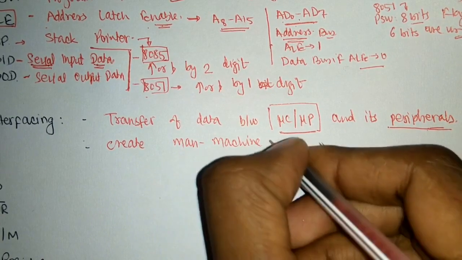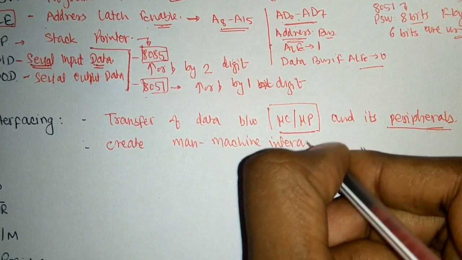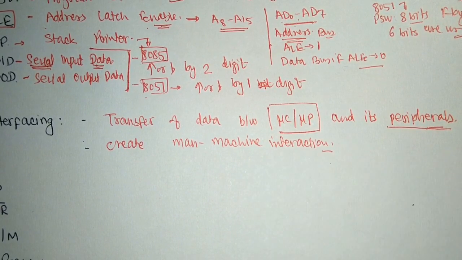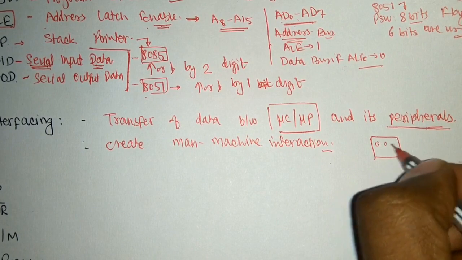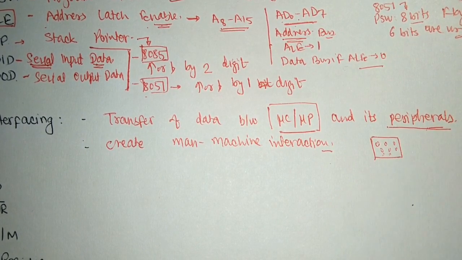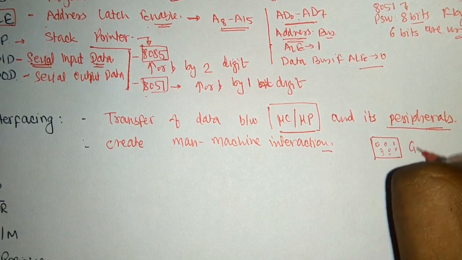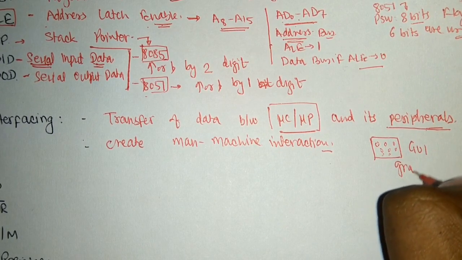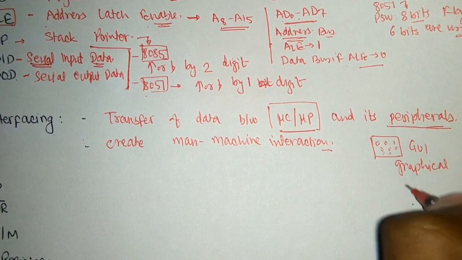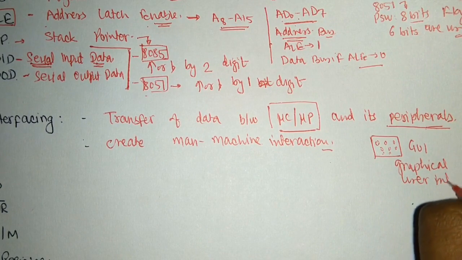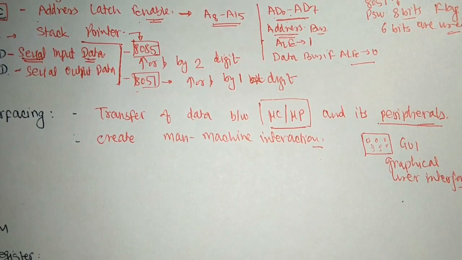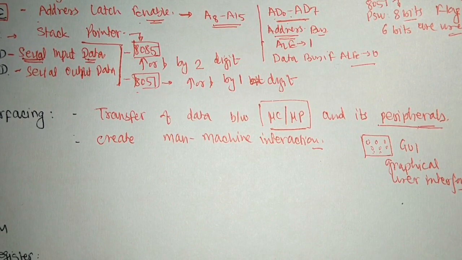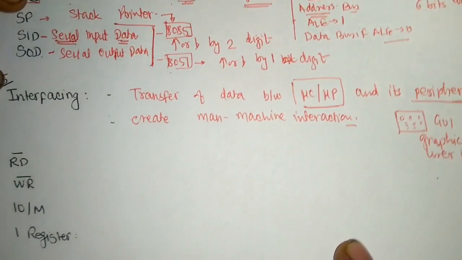Man-machine interaction means if we want to know what's going on, what is the stage of our instruction, so we create what? A desktop, right? On the desktop I can see, so the desktop is nothing but an interface. That is our GUI. GUI means graphical user interface. We have that in our systems, like in our PCs and everything. So that sort of interface we can have so that we know what is going on, and we can see the data, we can see the position of the data.